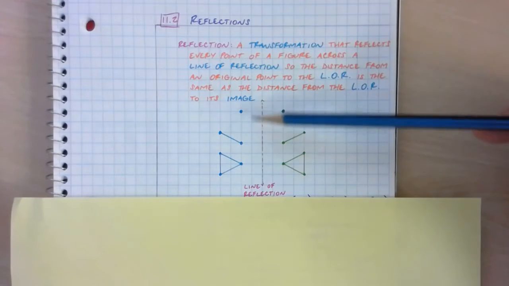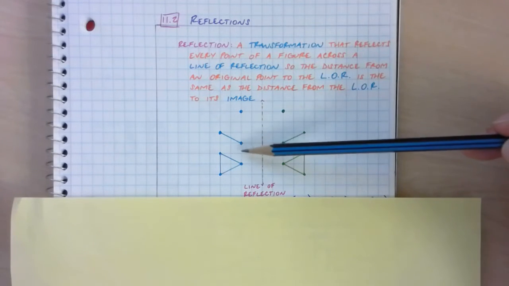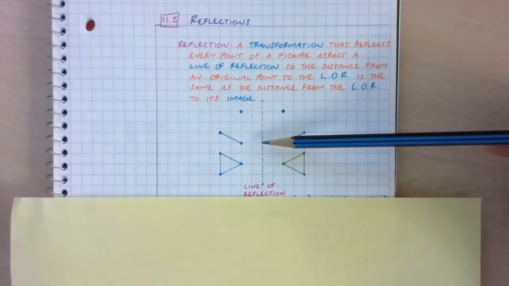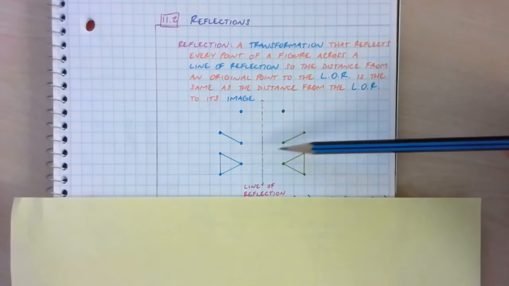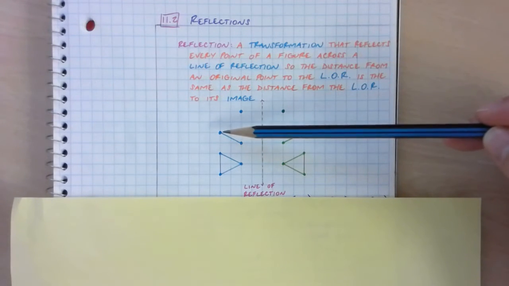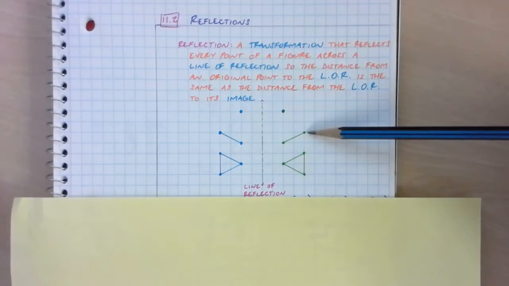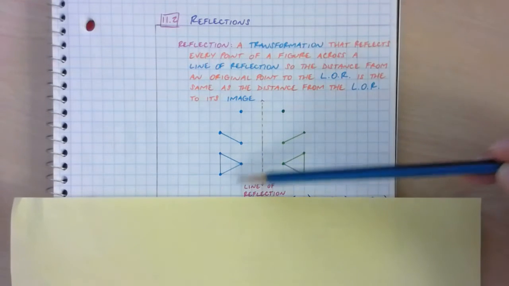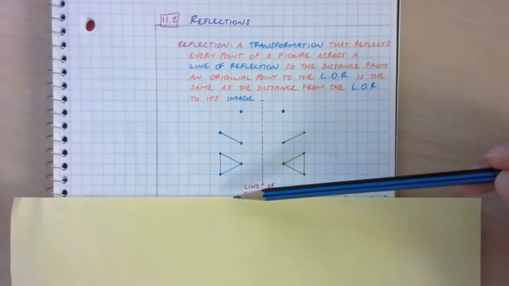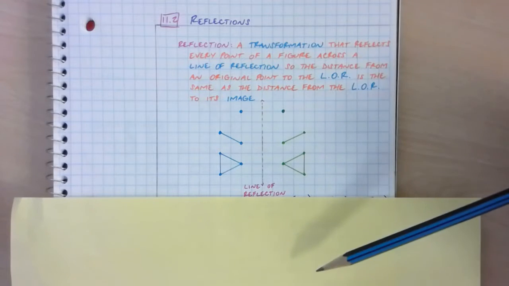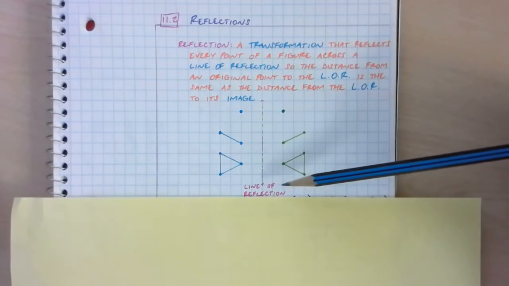But again, going into a more complex object, if this was point A, 2 units, 2 units. All right, there's A prime. If point B is 4 units away, that means 4 units away to get the image of B. And as complex as the object gets, that's exactly the process you'll go through. Just go point by point.